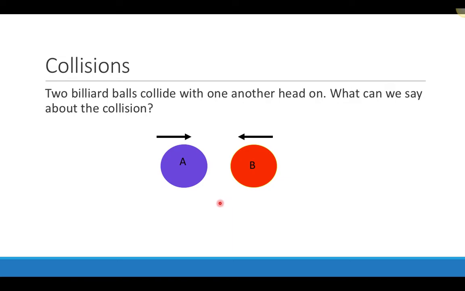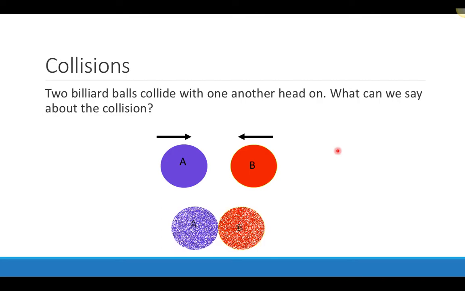So here we have two billiard balls, and they are headed towards one another. And then what can we say about the collision? So let's assume that these two billiard balls are on a frictionless surface, even though a pool table is not frictionless. We're going to assume we live in a perfect world and there's no friction. So they're heading towards one another at some velocity. They interact with one another for a short period of time. So if you've ever shot pool, you know the balls are not in contact for a long period of time.